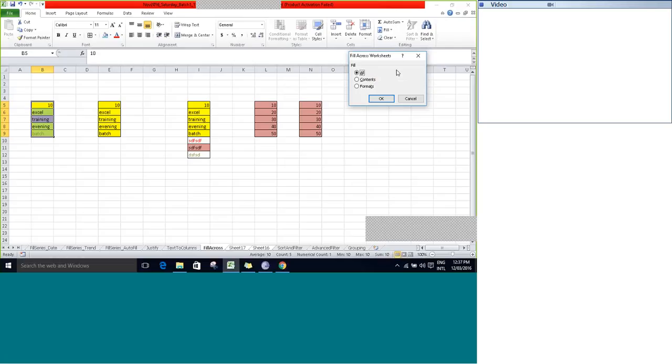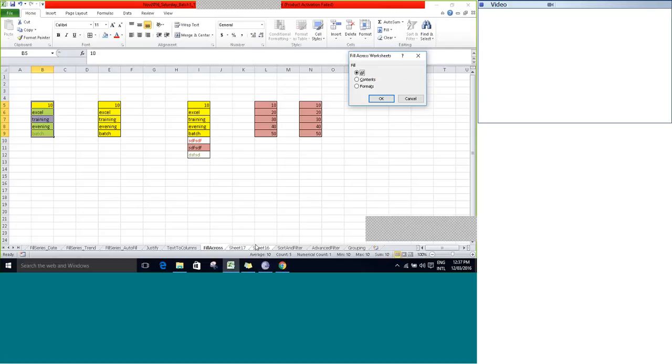So you can see here in the system now, the sheet named fill across. We just selected a range B5 to B9. After selecting, we selected two more worksheets, that is, the empty worksheets.